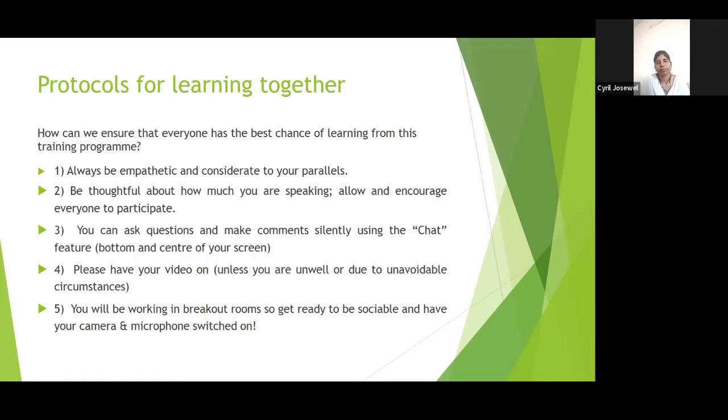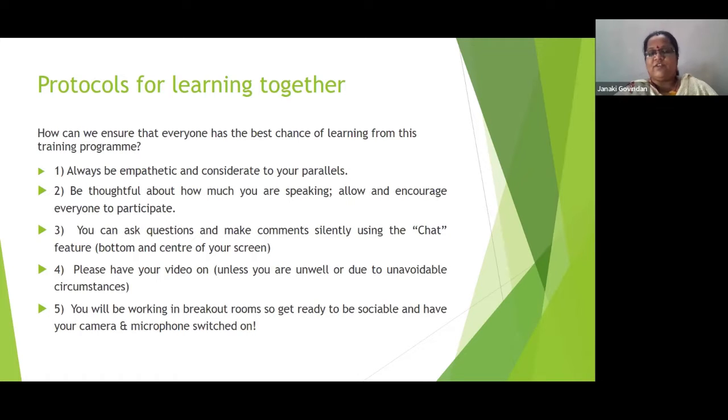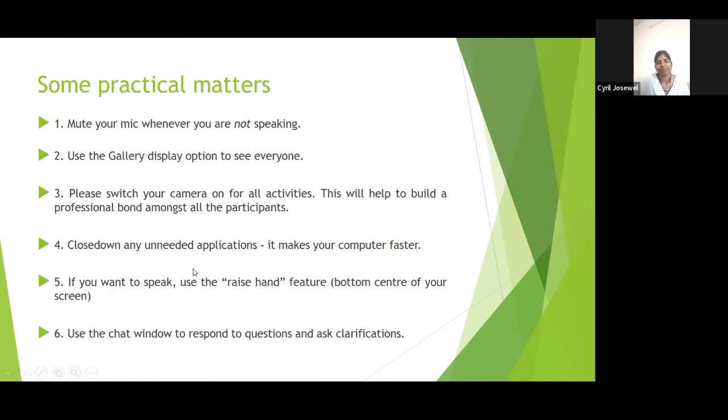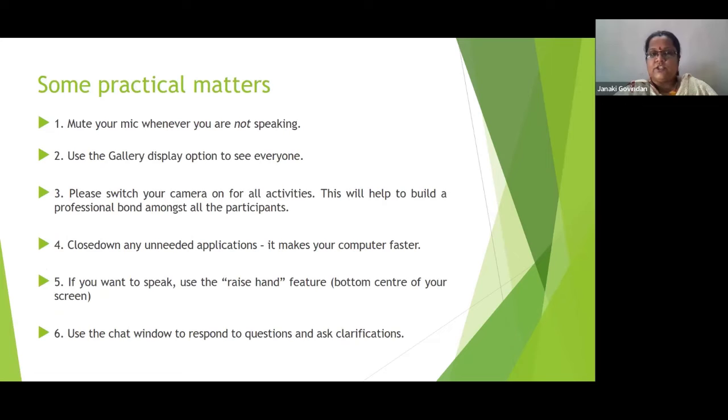You will be working in breakout rooms, so get ready to be sociable and have your camera and microphone switched on. Next, mute your mic whenever you're not speaking. Ensure that there is no background noise. Use the gallery option to see everyone. These are certain things that you all are aware of. Switch on your camera for all activities. This will help to develop a professional bond among all participants.